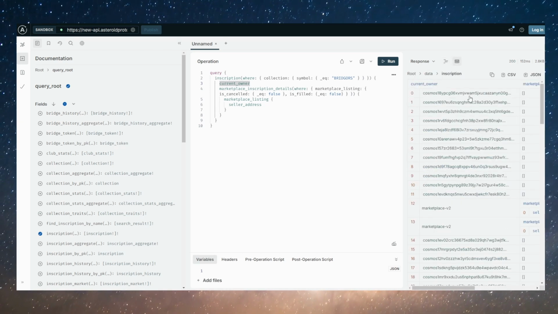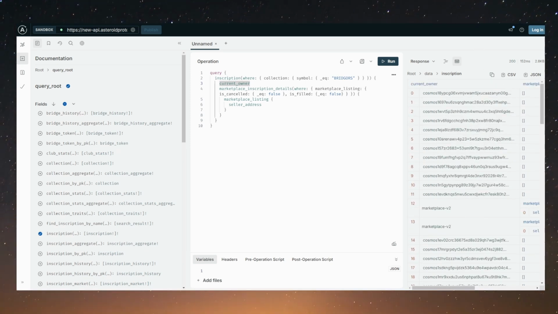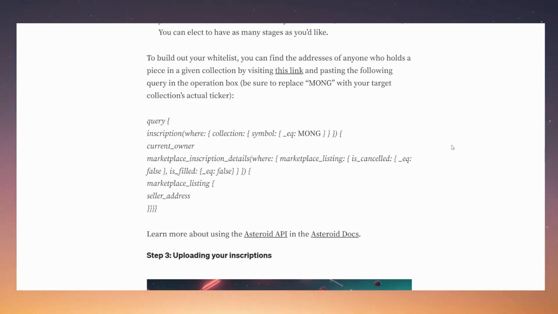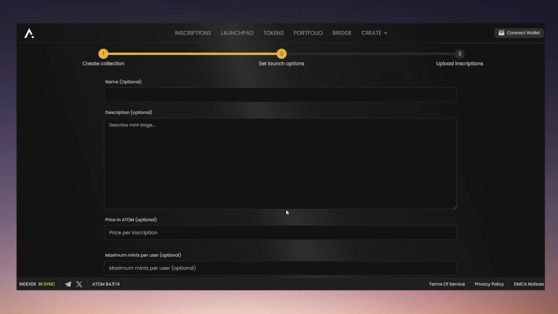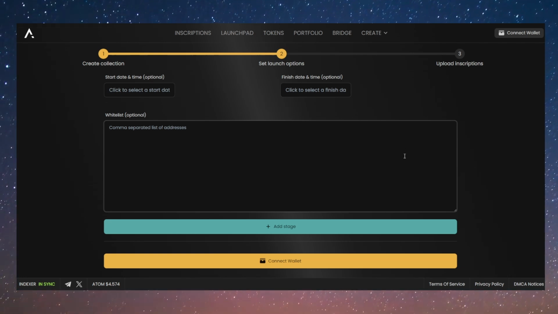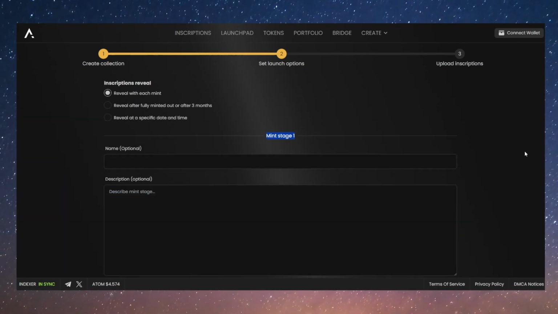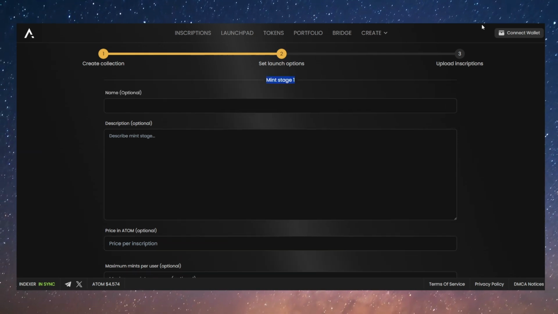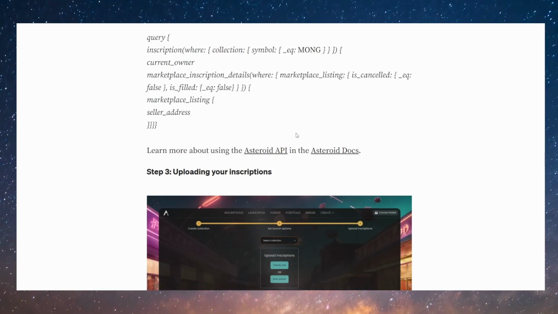And of course, like I showed in the previous video, you can have it set to simply just like have it just like that. You can see every single holder. It's incredible. And of course, you can grab those, copy and paste that data into this field over here, right here, and right down here in the wallet option area here. And of course, for that particular stage, right, or phase, maybe you could in fact whitelist people for that. It's super, super awesome, super useful.